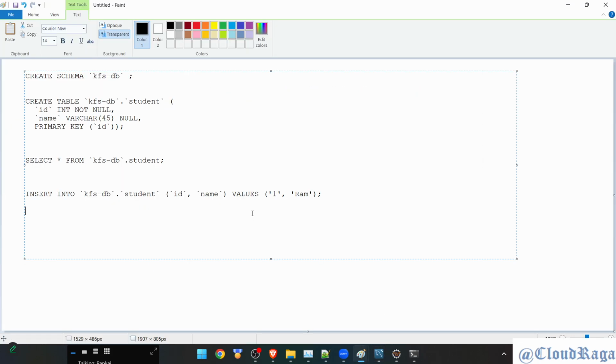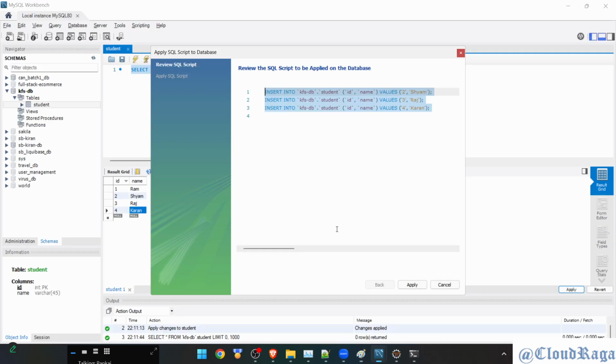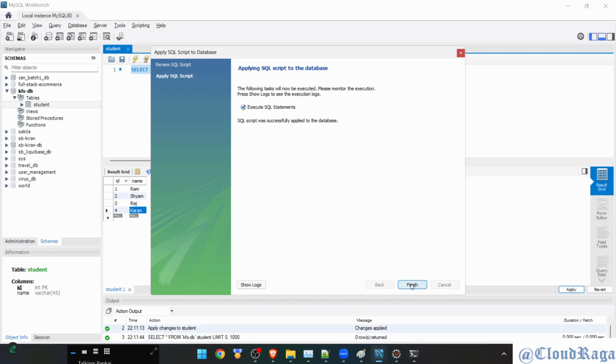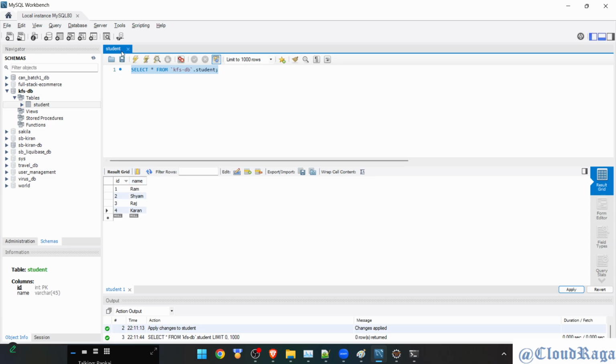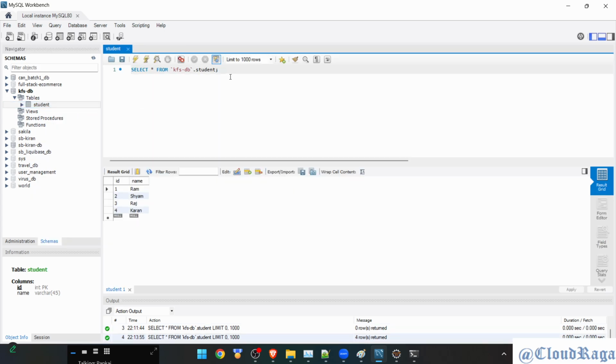So I'm just keeping them as they are. Okay, great. So we have multiple insert queries, and click apply, finish. So now these queries are triggered. Now if I close this screen, right click and select rows, you can see this query is again triggered and I can see all records are coming up. So this data is coming up.